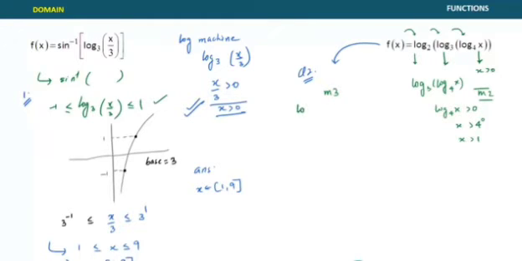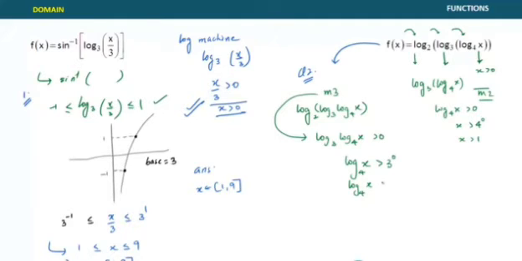So M3 is log with base 2, log with base 3, log with base 4 of x. So the input for machine 3 is this particular value, which again should be greater than 0. So for machine 3 to work, this is the input, and this should be greater than 0. How do you solve it? In the same process. Don't worry about whether there are 2 logs or 3 logs or 50 logs. So you will say 3 raised to power 0, this becomes log x to base 4 should be greater than 1. 3 raised to power 0 is 1, and this will become x greater than 4 only. So this implies x greater than 4.